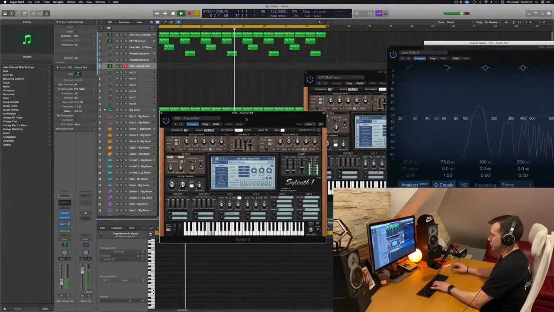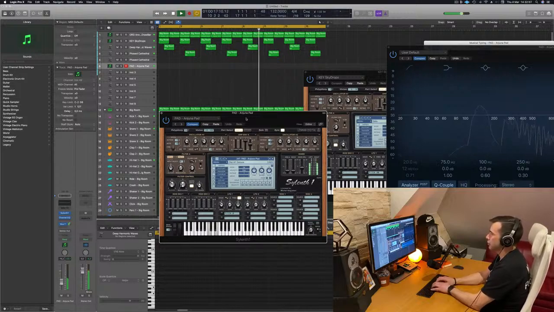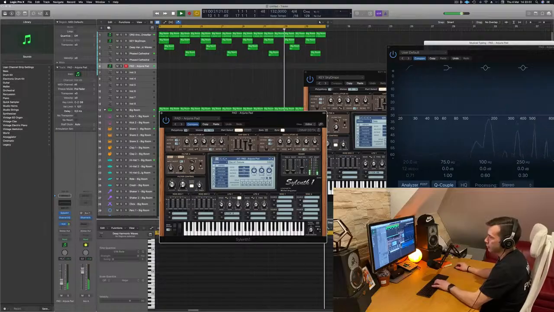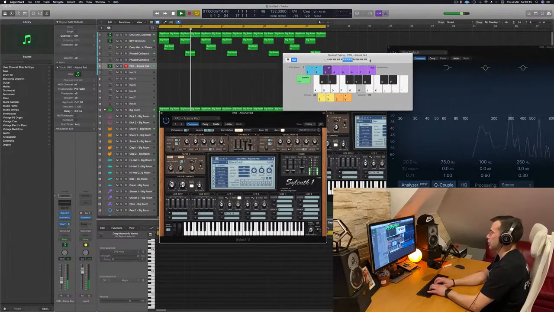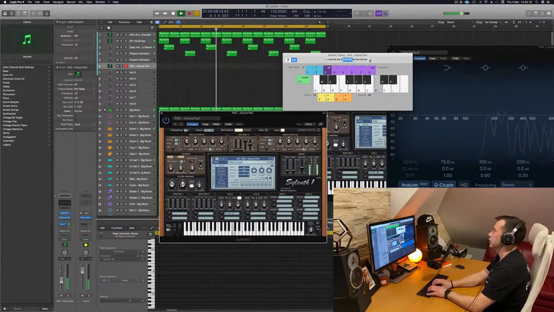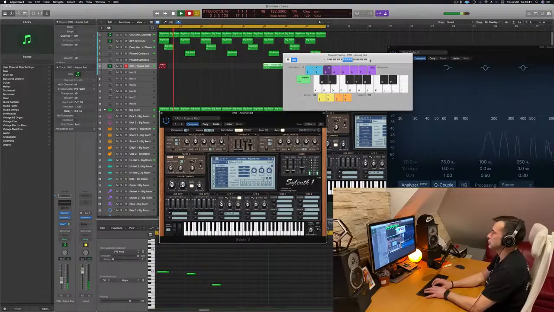I'm just gonna try to add some texture and a bit of a melody. It's a bit too much. I like this.